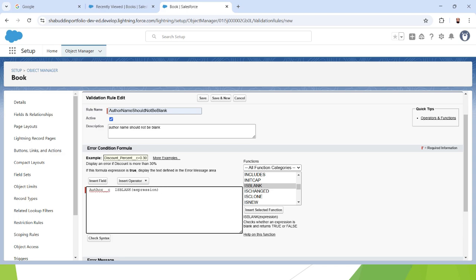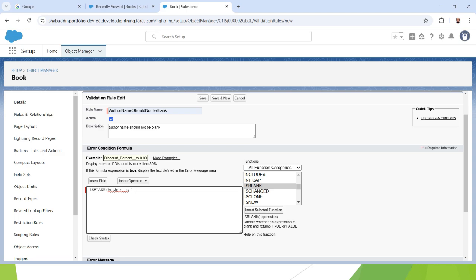Now this function format is in this way. You have to write is blank. In the expression, you have to provide the name of the field. So actually this is the name of the field. I'll just cut this one and in place of expression, I will paste. Now try to understand here. If this field is blank, then you have to give the error.